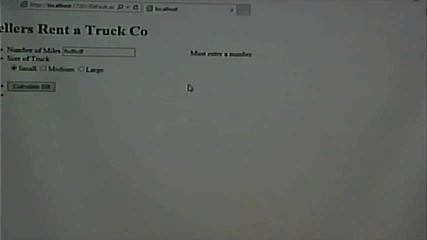That's our cliffhanger for this week. All right. See if you can download this example and see if you can figure out how to keep it from entering a negative number. All right. We'll pick up on this next time. We'll add some functionality and add some validation to it.